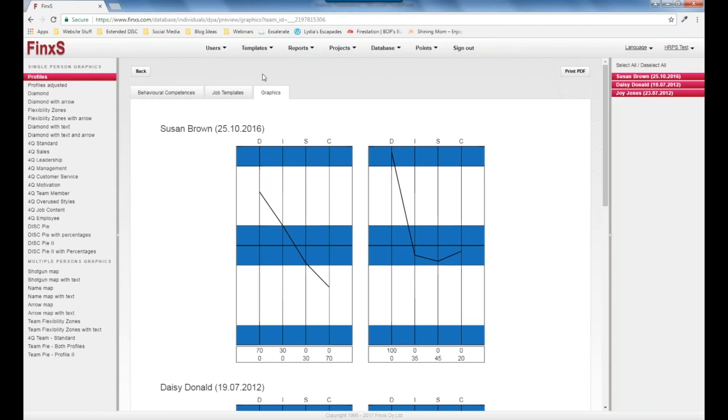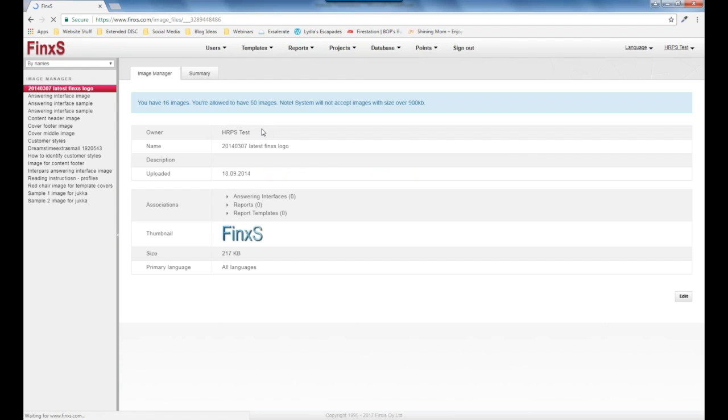Right, next we will move on to the Image Manager. So this is where any images needed for a template or report are stored. To access the Image Manager, you will need to click on Templates, the main template setting there, and then click on Image Manager. This is also the first step in adding a logo to your report. So you can see that there are already some images in here, and we can only have 50. So just make sure that if you've got quite a few in there, you're regularly moving them in and out.